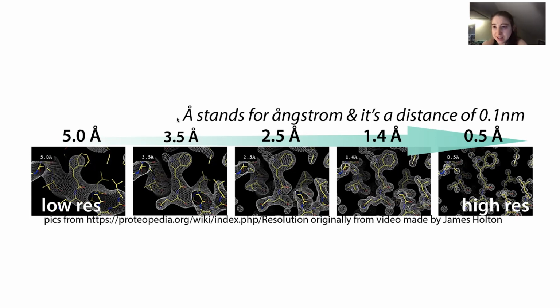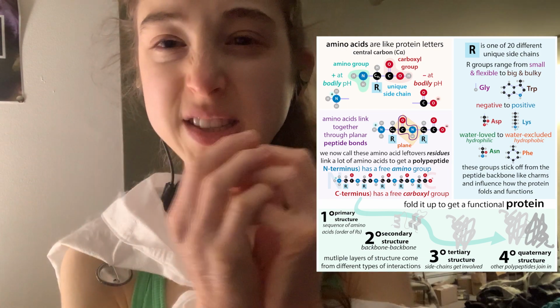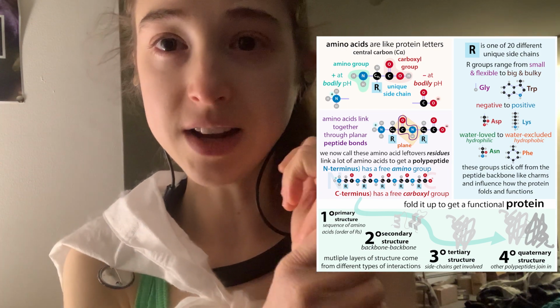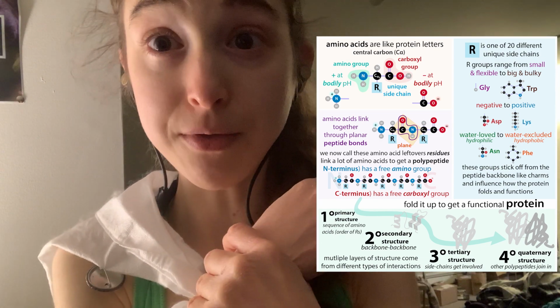a bunch of different proteins and maybe also some nucleic acids, so like RNA or DNA, the resolution tends to be lower overall, because you have a lot of different coordination of different molecules that you have to deal with. But you can still get really important information, even if you can't get the super high resolution data. So with proteins, with high resolution data, not only can we tell where the various amino acids are, so where the letters are, but also what direction their side chains, so their unique parts, are sticking out.